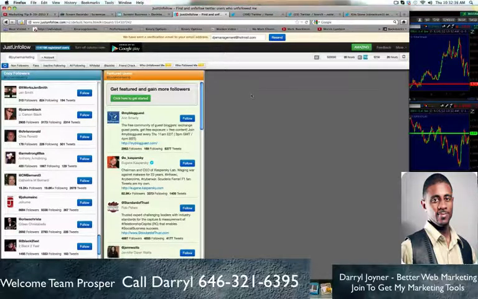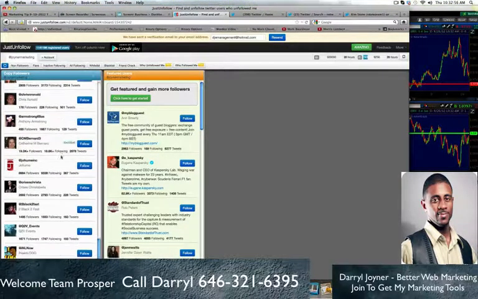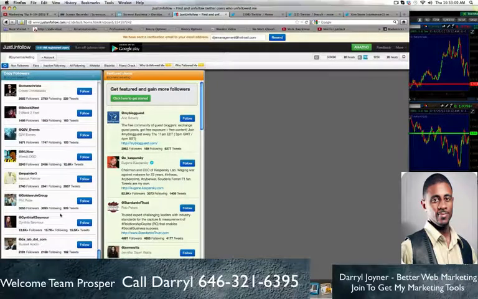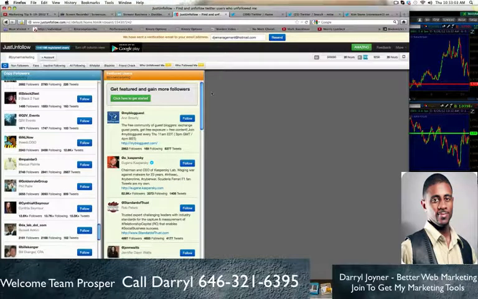Now with Twitter, you have a limitation. You can only follow up to 1,000 people a day, and that is because they don't want the bots and the spam-oriented software to build up your account. They want to know that you've actually specifically looked at these individuals and picked out the ones that are going to be relevant to your account. So that's what you're going to actually spend time doing, looking at the individuals here and choosing who you want to follow by hand.